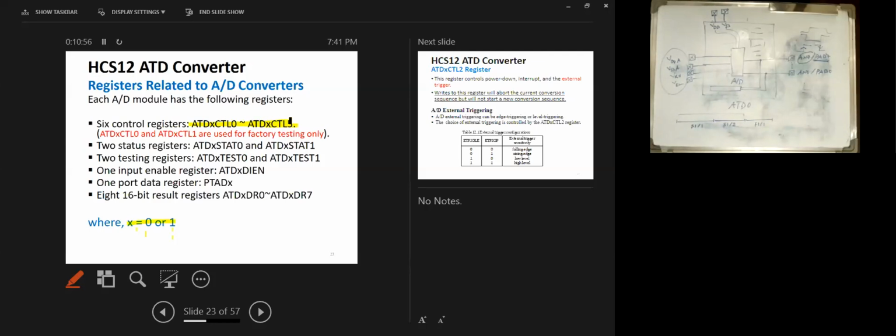We can specify which channel we want to take samples from, how many samples we want to take per conversion, and all that stuff that we mentioned earlier.